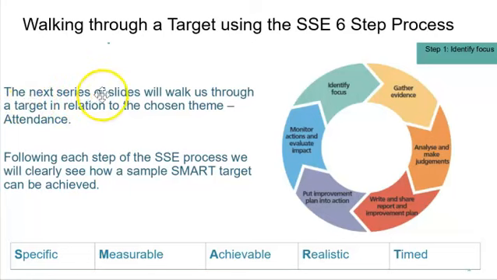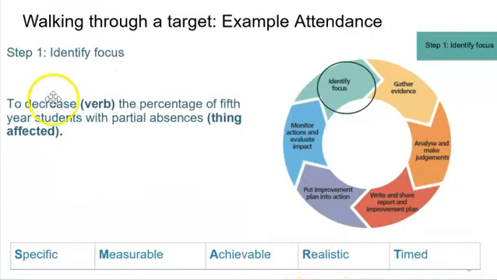The next series of slides will walk us through a target in relation to a chosen theme, attendance. Following each step of the SSE process, we will clearly see how a sample SMART target can be achieved. So a reminder that SMART stands for specific, measurable, achievable, realistic, timed. So walking through a target, our example is attendance.